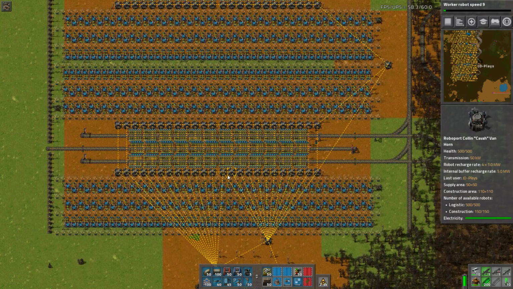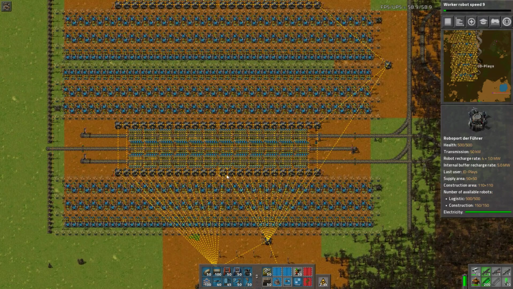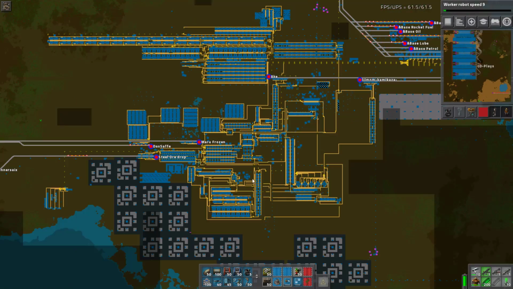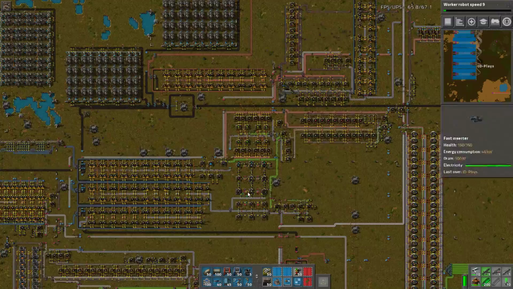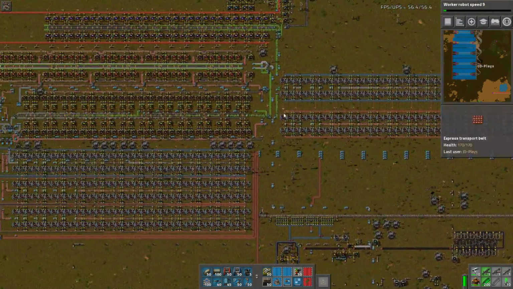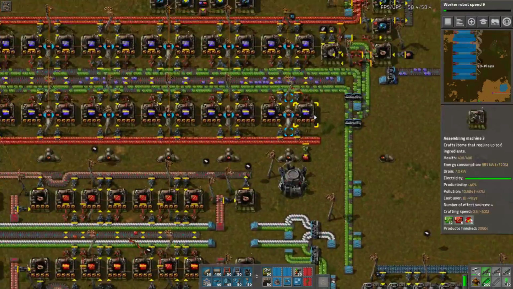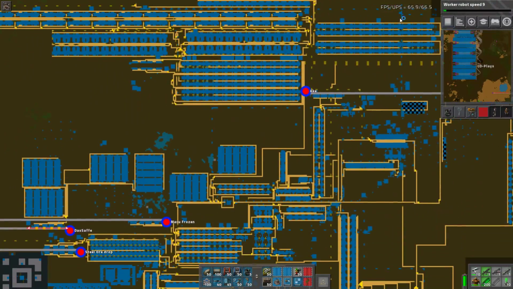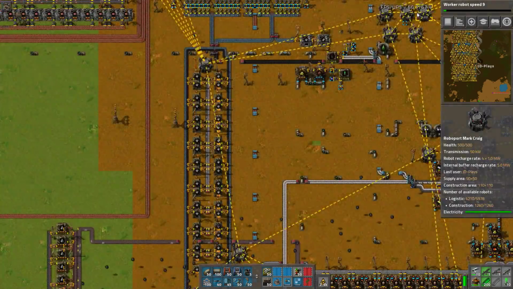Because if you want to go up to, maybe not megabase, you can do it with a base that looks like this, because this is capable of 1,000 science packs a minute. It's a mess. It really needs to be cleaned up and optimized, but it's capable. It's capable of doing it 60/60. That's the important thing.